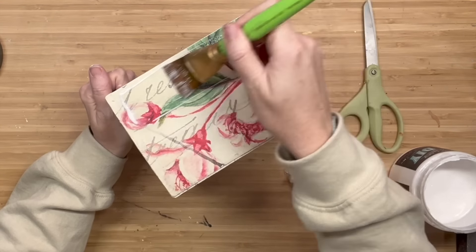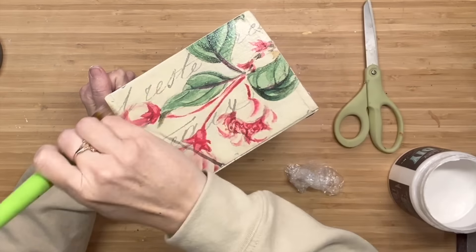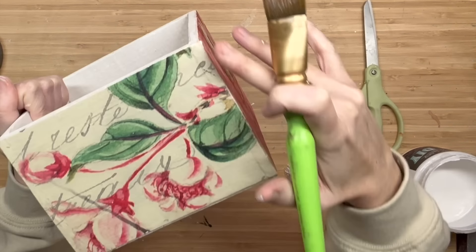Now that it's completely dry, you need to seal that Deco Podge paper on there. This is also going to help all those places we sanded down on the corners and edges - it's going to push down any frayed sections or paper that's lifting up and complete this box. Y'all, we can use these boxes for everything, so do not skip out on them. I did a little vignette with a vintage book, some florals, a doily, salvaged wood, and you can see the bird's nest in there. Options are endless - people could use this as a planter.